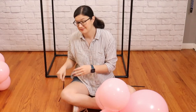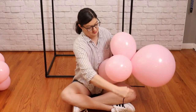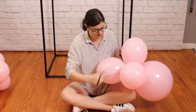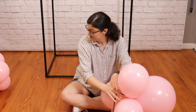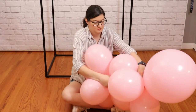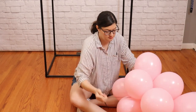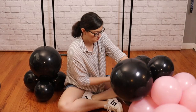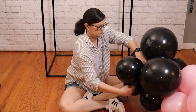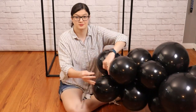Take your first cluster — I'm going to secure all these together using some empty 260 balloons, but you could always use fishing line or curling ribbon, whichever method you like best. I'm going to take the end of my 260 and secure it to my first cluster by wrapping it in a figure-eight pattern a couple of times. Then I'm going to grab my next cluster and nestle it nice and tight against that first one, stretch the 260 tight across the center nozzles of that new cluster, and wrap it in a figure-eight pattern around two of the balloons to secure them together. I'm alternating using different sizes of clusters in my two colors so each section is a different size, giving it an interesting look.